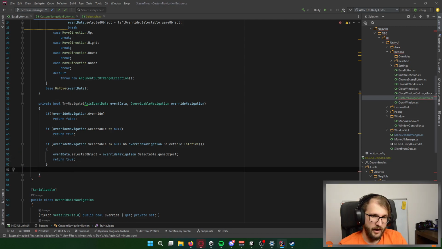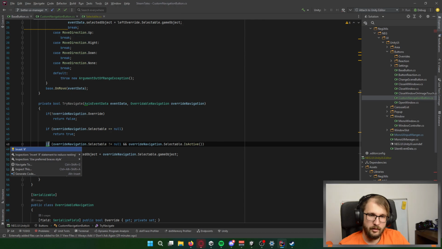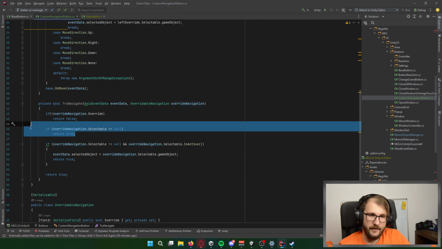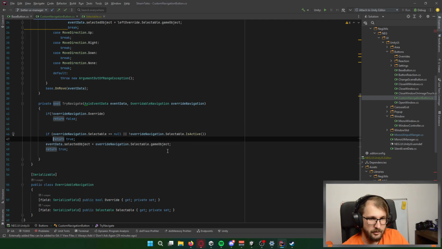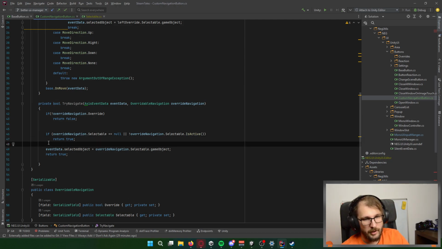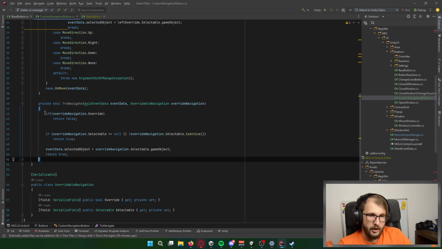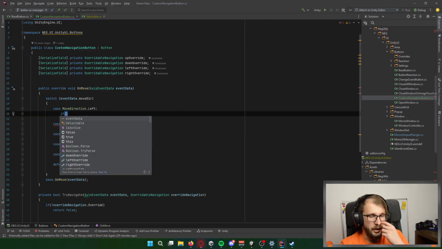But if I'm overriding, I'm already sure that I've done everything. I think I can remove that. So if selectable is equal to null, or it's not active, yeah, I can return true. But if it's not, I want to select this object and of course return true.